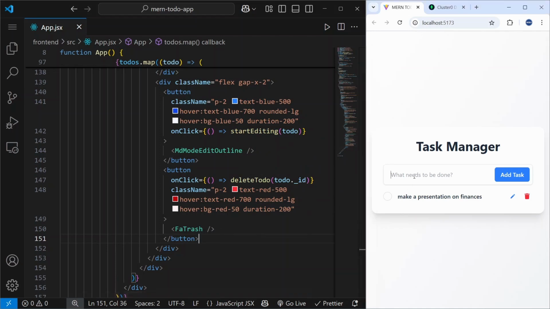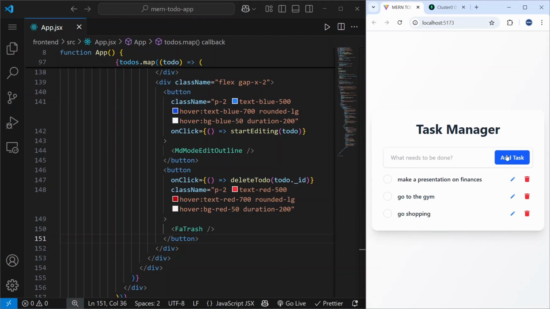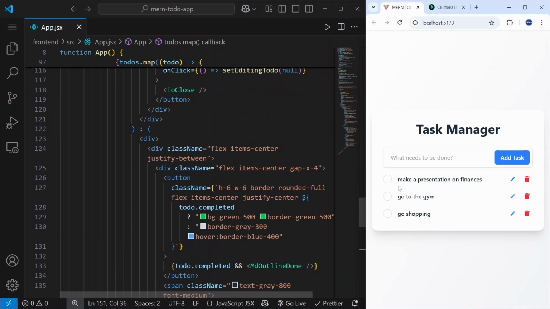Let's try to add some more to-dos. Okay, let's say go to the gym and go shopping. Okay, now we want to mark a task if it is completed or not when we click one of these.